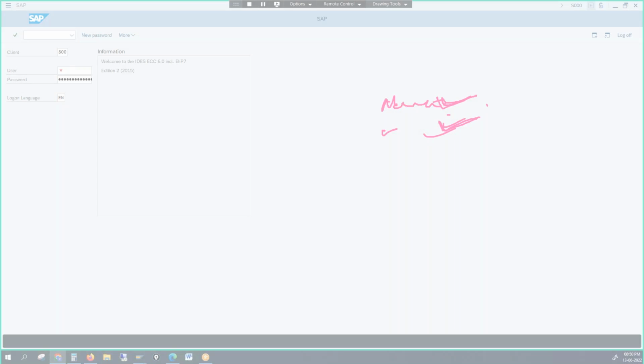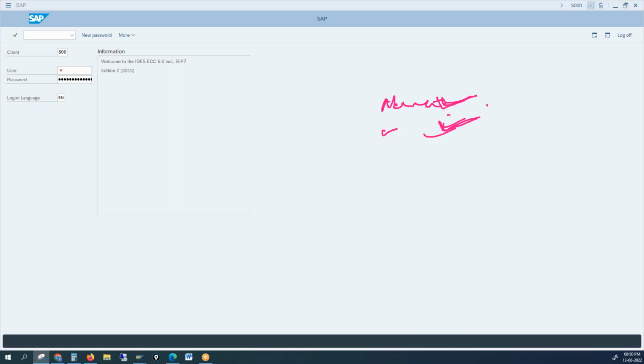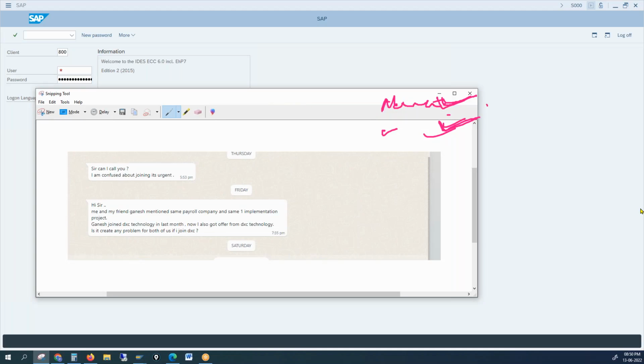Sir, actually, I'm facing difficulty understanding the flow. Can you please help me on how to start my preparation for the interview? Are you saying for the interview or learning the concepts? Both. For the interview, you have time. First, focus on learning. If you have difficulty in learning, the first thing is revision. Do revision as many times as possible. It's everything new and we are trying to imitate 4 years of real-time experience. Only by revision, and the more you see the screens and practice, that's how you memorize the subject.